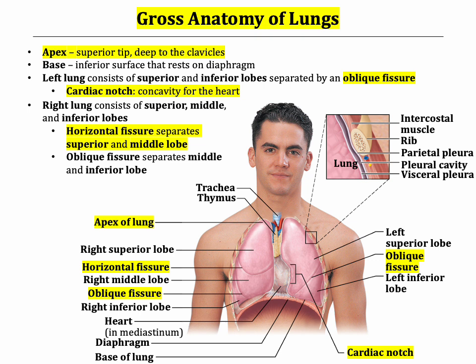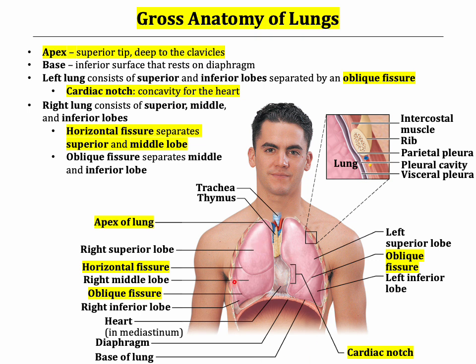So next we'll talk a little bit more about the gross anatomy of the lungs, some important anatomical features here. First, starting off, thinking of the superior aspect here of the lung, we call that the apex, or kind of the sharp tip. That's just deep to the clavicle or to the collarbone. While the inferior aspect here is more broad, so we call that the base, and that rests right atop the diaphragm. Always remember the diaphragm, it's a muscular sheet. It separates the thoracic and the abdominal cavity, and it has all to do with the mechanics of breathing, so it's a very important muscle.